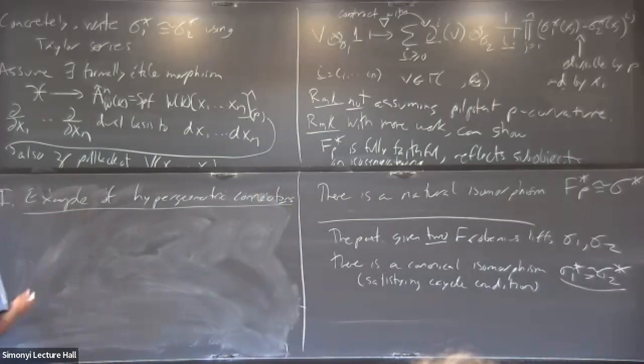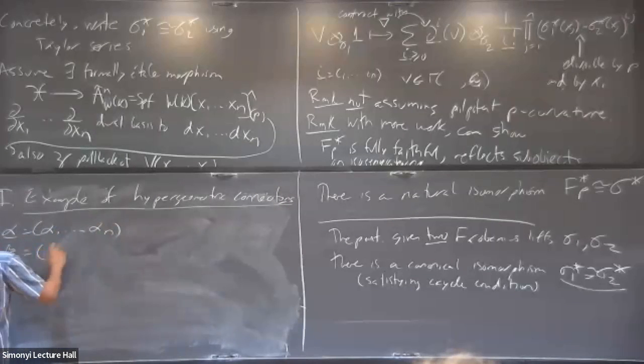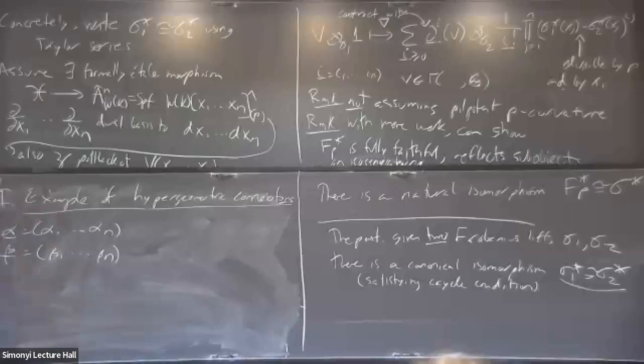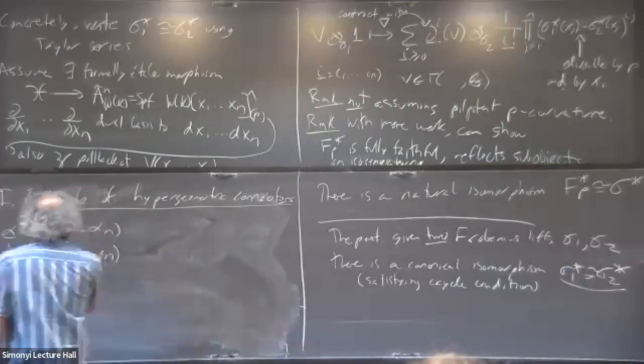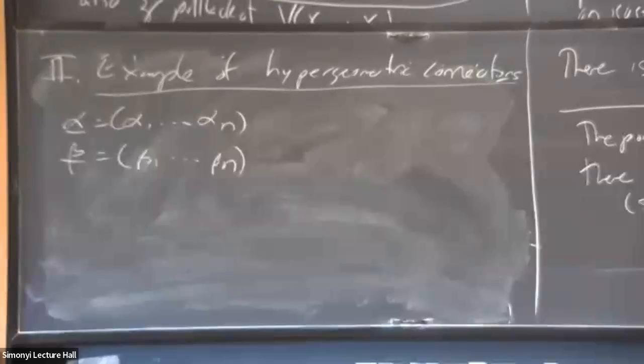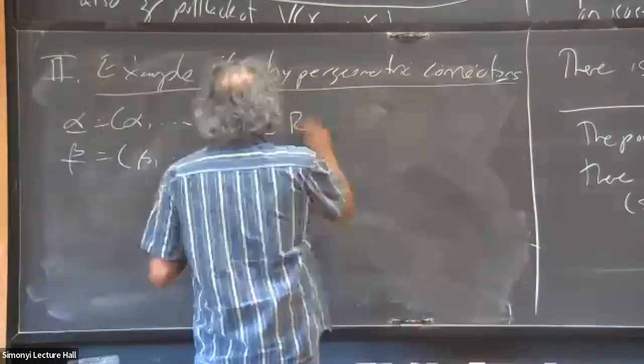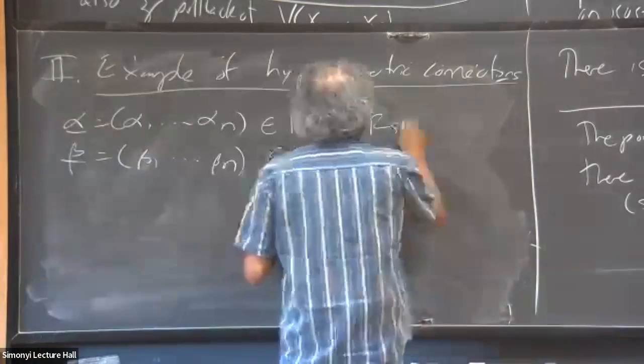So what is a hypergeometric connection? A hypergeometric connection is defined in terms of two families of parameters, which in practice I want to be rational numbers. But for the purposes of formulating a statement compatible with this, you might allow these to be p-adic. For the moment, they just live in some ring, to be specified later.